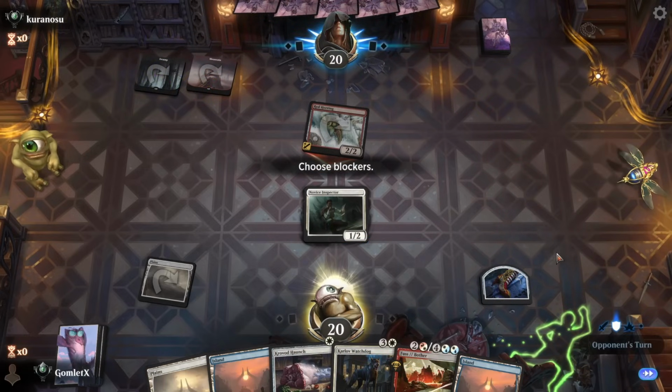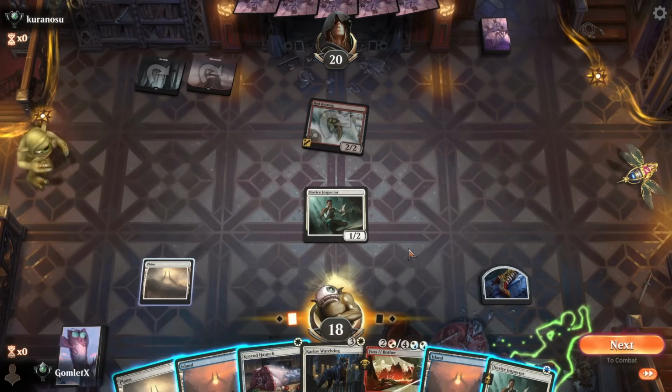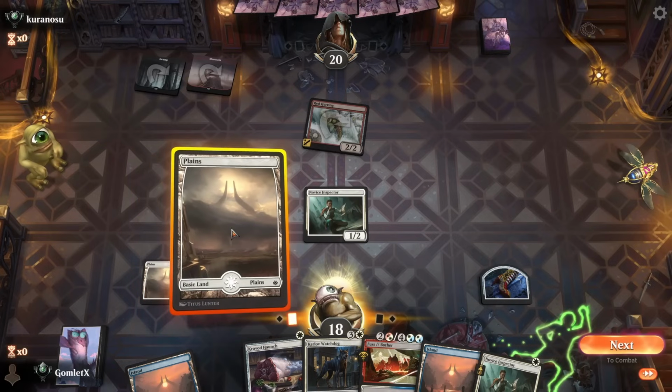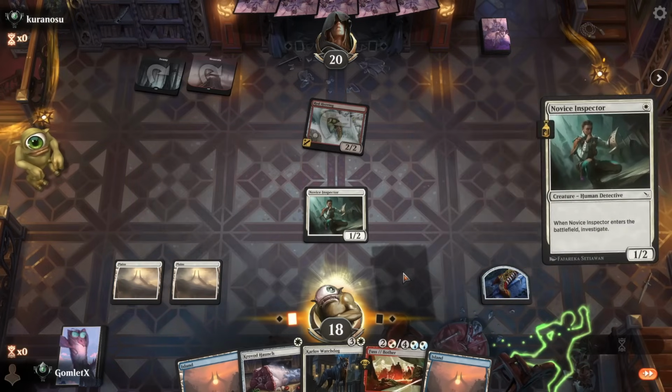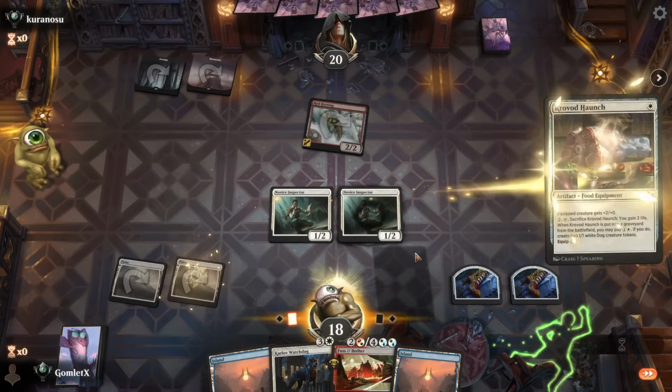Red Herring. Come on in, friend. Welcome to my face. Ooh, another Novice Inspector. Now, my hand's good enough already. I don't really need to draw the next card, so I would rather just play this Inspector and the Haunch and still be mana efficient for the turn this way.